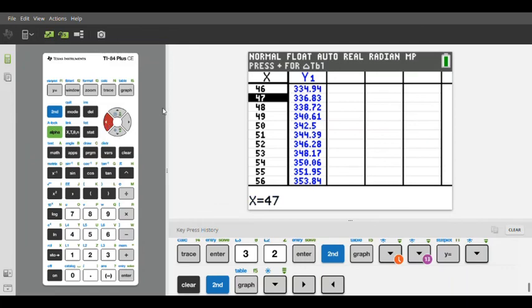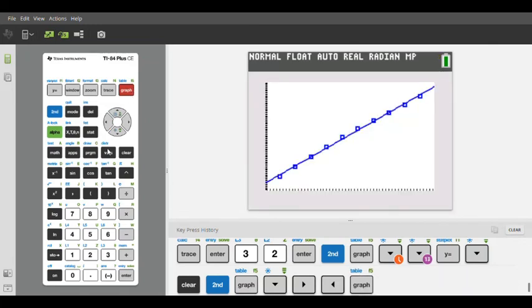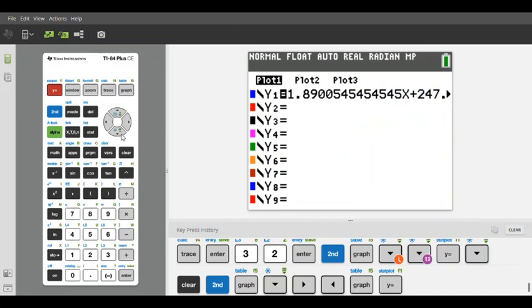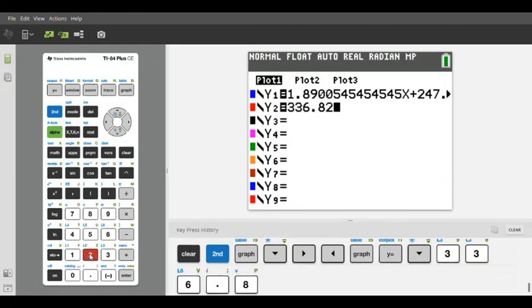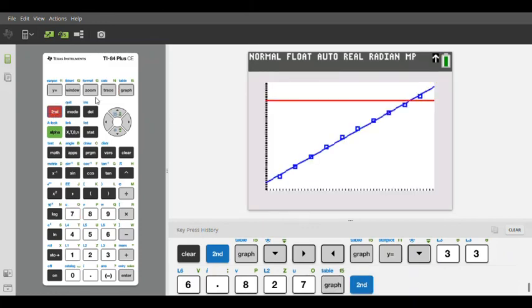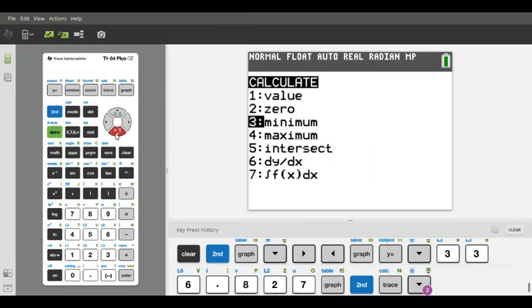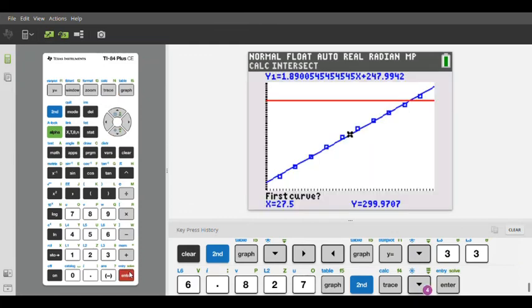Okay. Now if you wanted to find that differently, you could. All I did was scroll and found it in my Y. If you can't find it in your Y, or if you can't find one close enough to it in your Y to approximate your X, then what you might need to do is hit graph, and then come over here to Y equals. In your Y2, we will put that 336.827, I believe, and we'll graph it, and just like we did before, we'll do second calc, intersect, and where the two values intersect will be your answer.